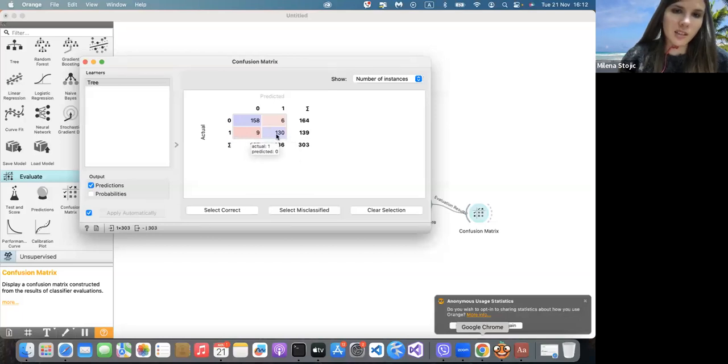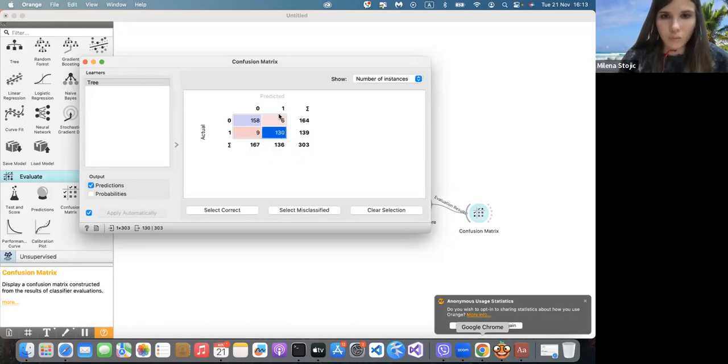Similarly, in this row are patients who really have heart disease, and in this column, for nine patients, the classifier model said that these patients have no heart disease, and for these nine the model was wrong.